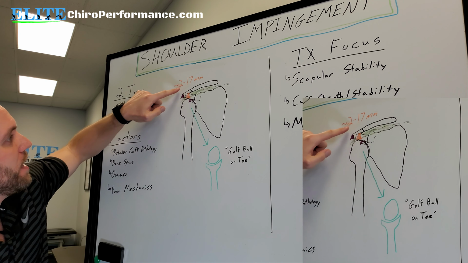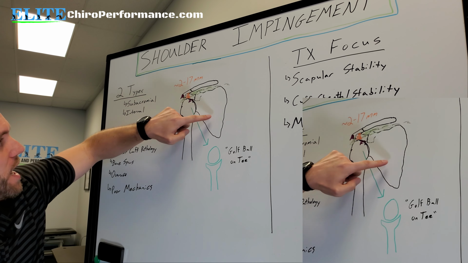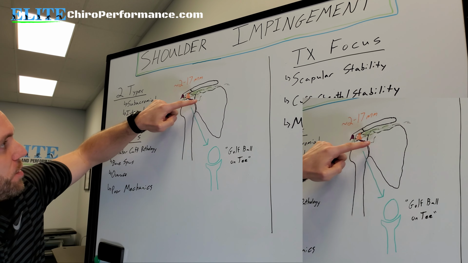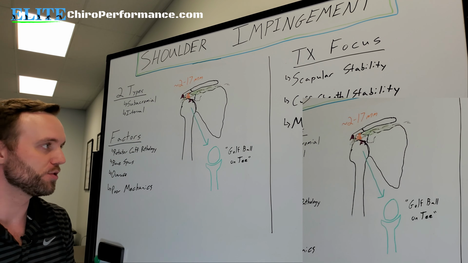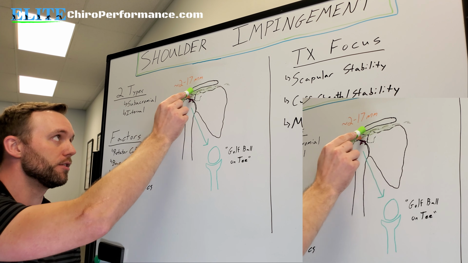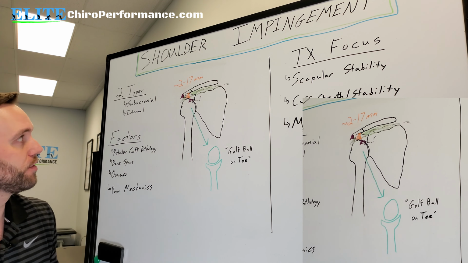Okay, so shoulder. We have the shoulder blade or scapula. We have the humerus or arm bone. The head of the humerus comes into the shoulder blade, and that's what forms your shoulder joint, your glenohumeral joint, okay? So we like to use the analogy of a golf ball on the tee. The golf ball is the head of the humerus, the tee is the joint itself. And then up here you have the collarbone, your acromion and your AC joint. So your subacromial space is this, where I highlighted in orange.